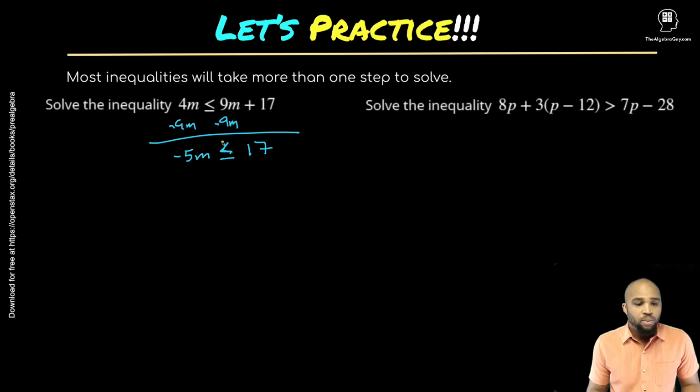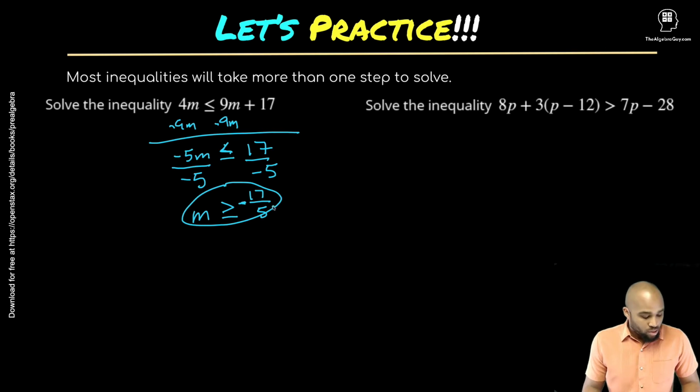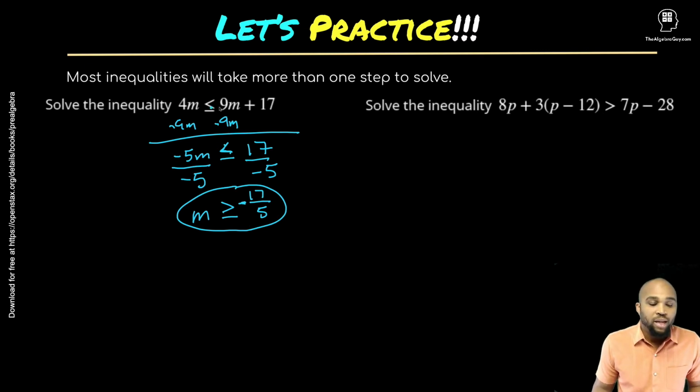All right, from this point, we need to divide both sides by negative 5. Notice I said negative 5, and since we're dividing by a negative, that changes the direction of this sign. So now negative 5 times m. Instead of saying less than or equal to, this becomes greater than or equal to 17 over negative 5, or negative 17 over 5. It doesn't matter if that negative goes on the 5 or on the fraction; it's all the same answer. So that's my answer here. That doesn't look pretty, let's try that again. There we go. Anything greater than or equal to negative 17 over 5 is the right answer that will make this inequality true.